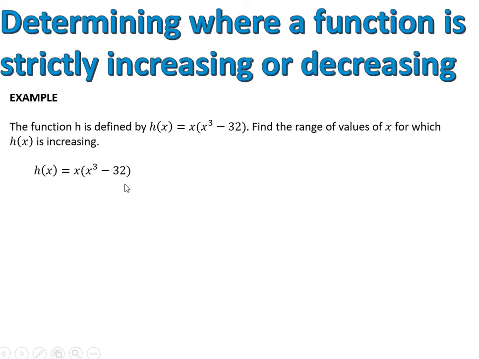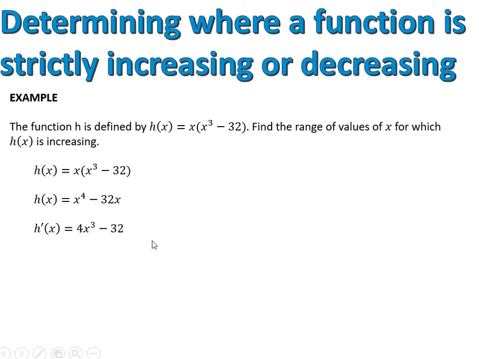The idea is, if it had a power of 5, you could multiply it out. There's just a shortcut using the chain rule. But for this one, it's obviously much easier to multiply out and put it into differentiable form. So just remember what I said. We've not differentiated at this stage, so we're not writing h dash x. We're just writing that h of x is the same in both of these lines, okay? But now we're at a stage where we can differentiate, so we can write h dash x, and that will equal 4x cubed minus 32.